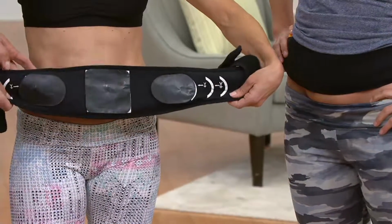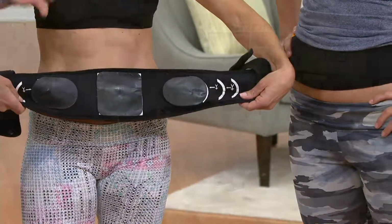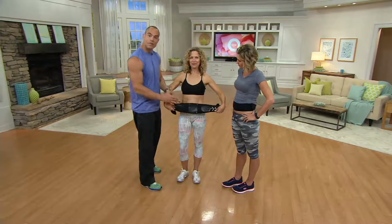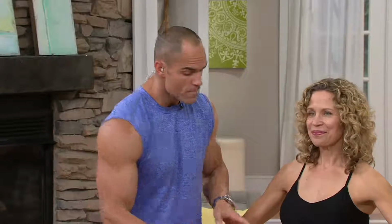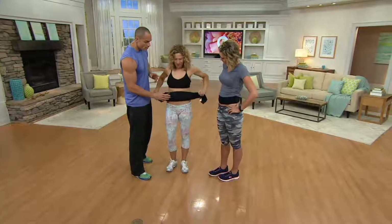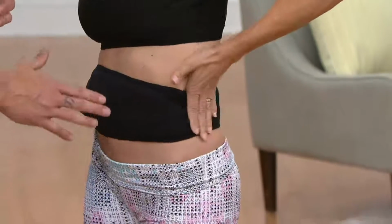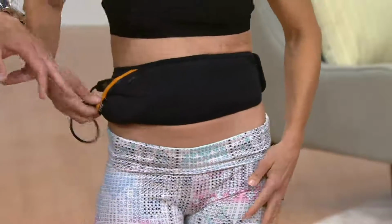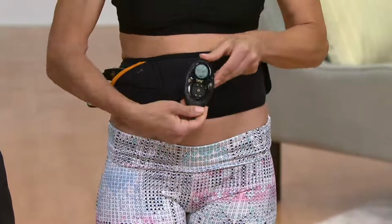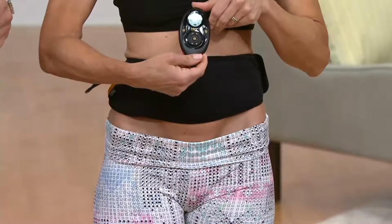Now, for those larger waistlines like we were speaking to earlier, you just move the oblique pads further out. I do want to say everyone was born with ab muscles. The good Lord created us all with abdominal muscles, so everyone has them. It doesn't matter if you have a layer of fat over them, you can still use the Flex Belt to train those muscles underneath. This center pad is always going to go right over your belly button, and then the oblique pads will sit on Kim's obliques. That's one of the patents on this belt. Those 3 pads sit over the major nerve bundles that are connected to every muscle in your core. That's why you see those major contractions like you do on Kim right here. Again, that's the Flex Belt doing all the work.